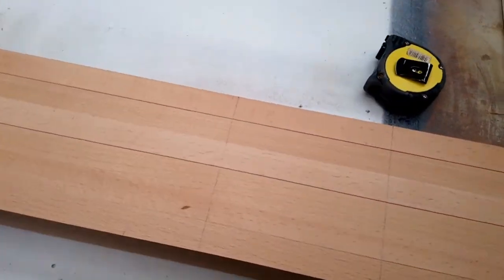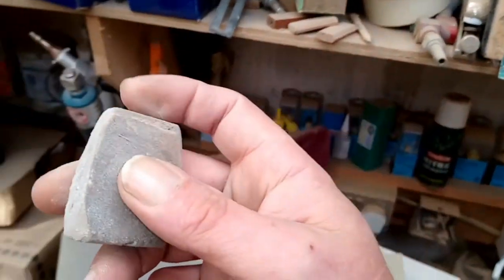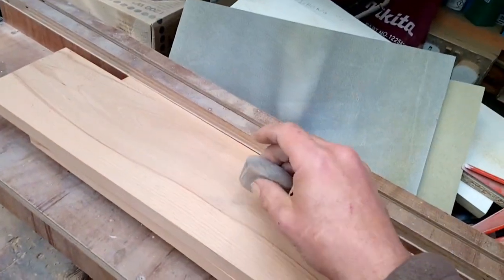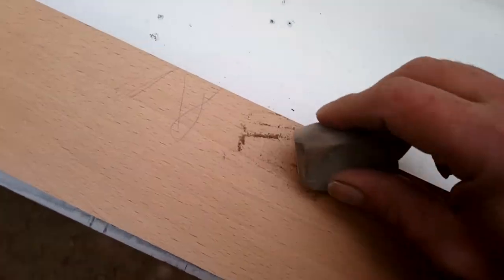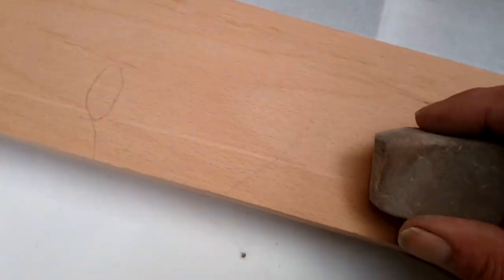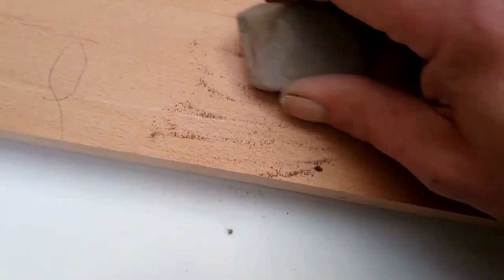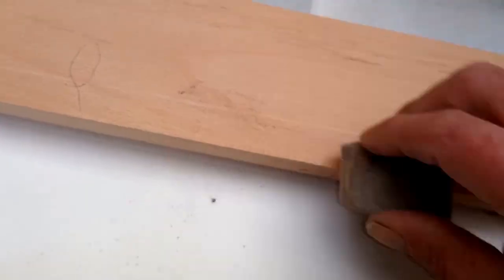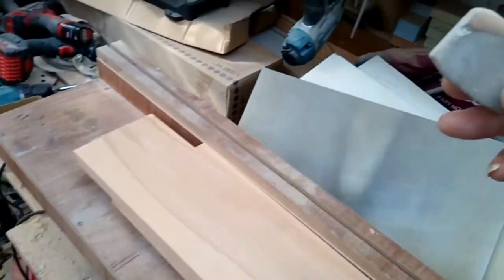Right, so they're marked on the inside face. I'm going to rub out some of them marks. This is a rubber. It's quite a coarse rubber. They don't mark the wood. Just remove the pencil line. I don't remember where I got this, but you can see how old it is. Lasts a long time. Something good to have in your shop if you've got it.